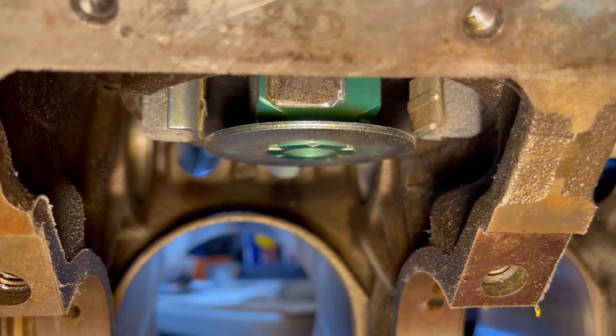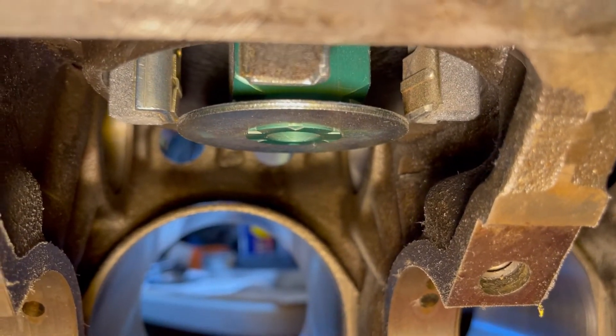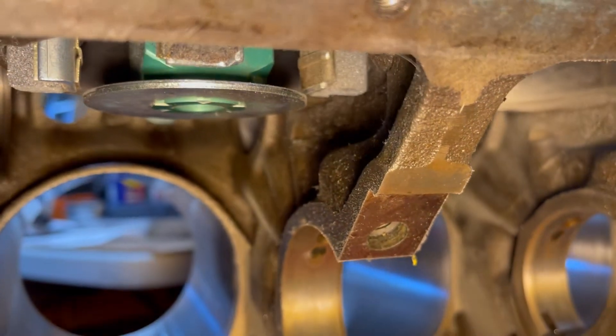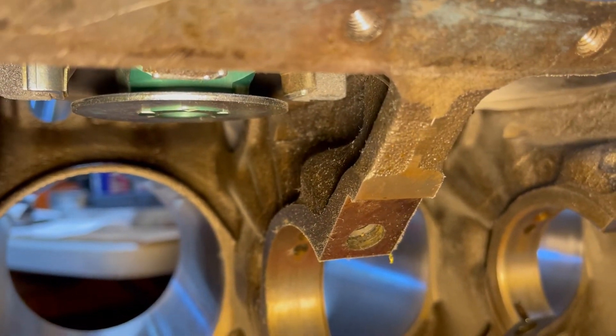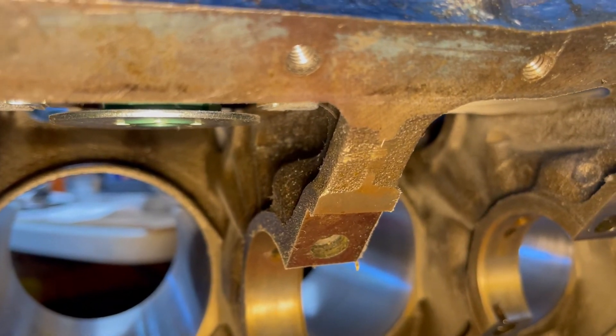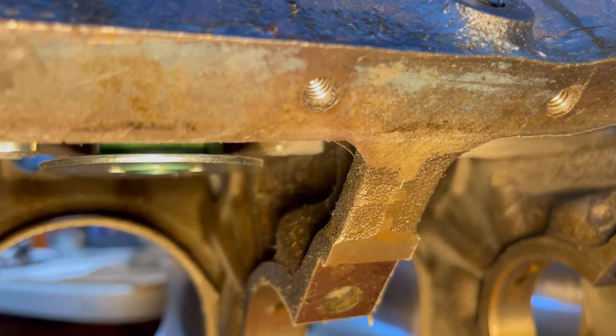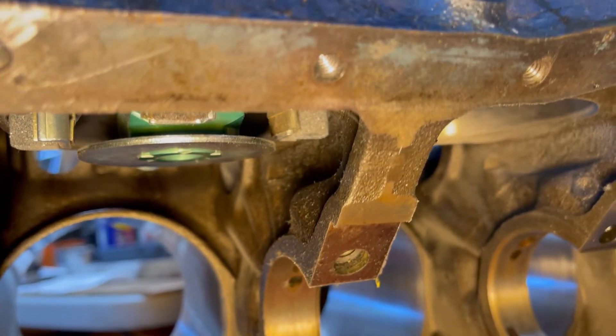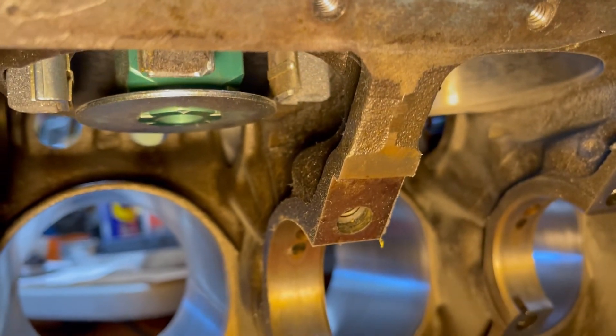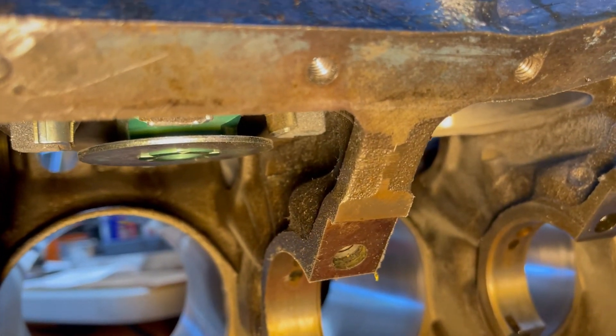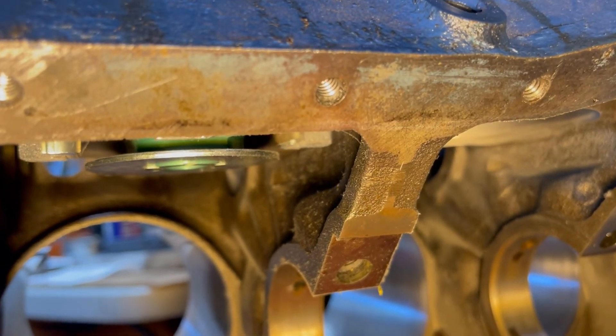But then I can't go up and down a lot to get any kind of cross hatching. So I'm going to have to do that with the flex hone. And if you look on the right, you can see where the stone will hit if I go down too far. It's going to bang right into that right in the center of the frame. I can't point because I'm holding the light. But it's going to bang into that casting for the main bearing there. So I can go down maybe another half inch, cutting it kind of close.